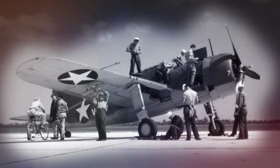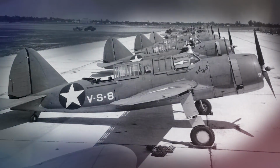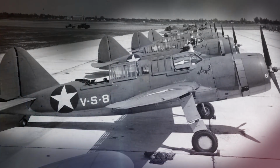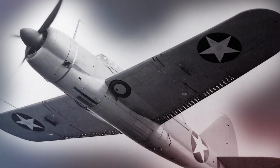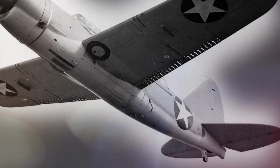After various modifications, the Buccaneers were used as training aircraft. Still, most of them went directly to the scrapyard as soon as they left production. The U.S. Navy even considered the plane was unable to fulfill trainer purposes for novice pilots. The Marine Corps used it as part of a night fighter squadron in Florida, but the SB2A never saw combat in any global conflict theater. The U.S. Army Air Force viewed the plane as a hack model, meaning it had little utility beyond running airfield errands.